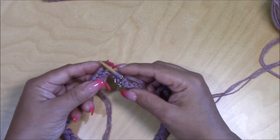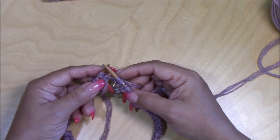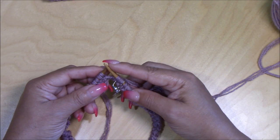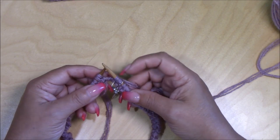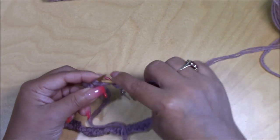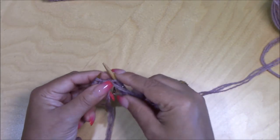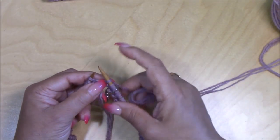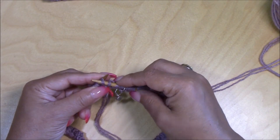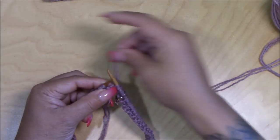So now we're going to work the reverse of what we did in the first row. In the first one, we worked the knit and passed the purl. This time, we pass the knit and work the purls. So that counts as the first knit. Now yarn to the front, and you're going to purl your stitch. Yarn to the back. Now you're going to pass this knit without working, but you're going to pass it like a purl stitch, you see? From the top strand like so.